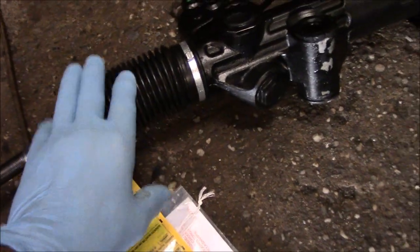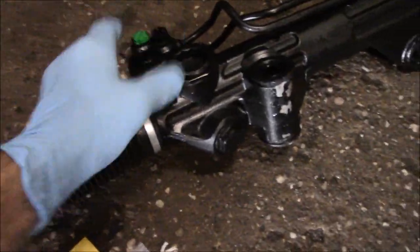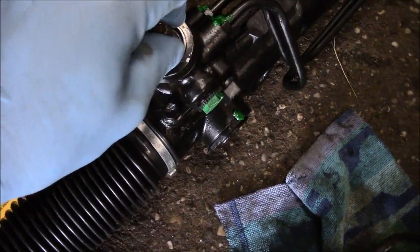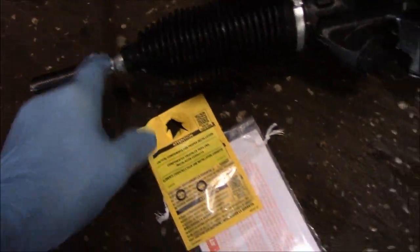What we're going to do now is center the rack itself, so it's halfway to the left side, halfway to the right side, in the middle, so that when we put the steering shaft back on up here, it'll line up fairly straight. Before we do that, we're going to take off these nuts on this end and screw them back on over there. All right, let's get set up.